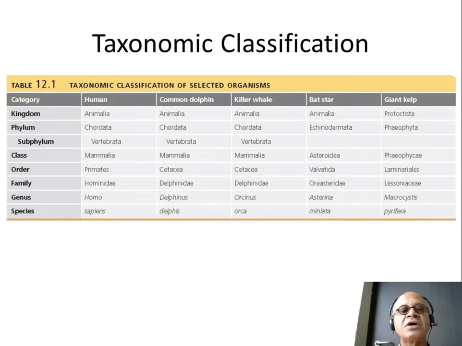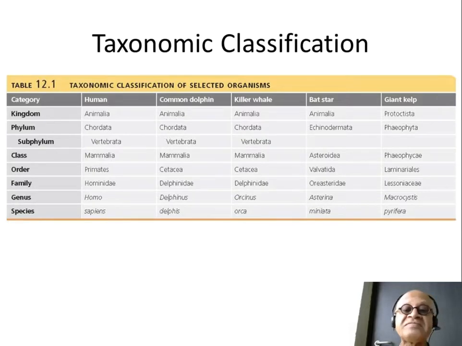So humans, we are all common in the kingdom with the dolphin and killer whale and bat star, but giant kelp is a Protoctista, and we are all in the phylum until killer whale, and then bat star is an Echinodermata and giant kelp is a Phaeophyta.